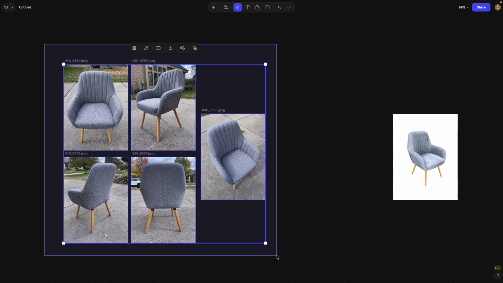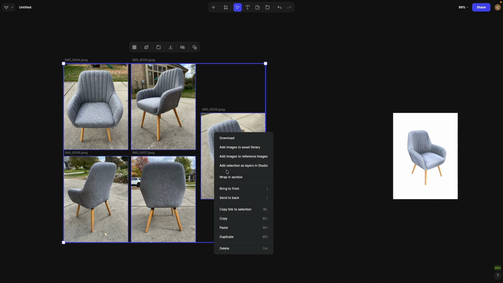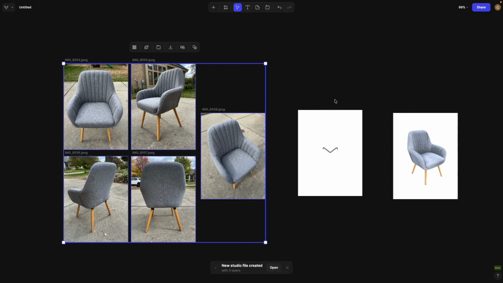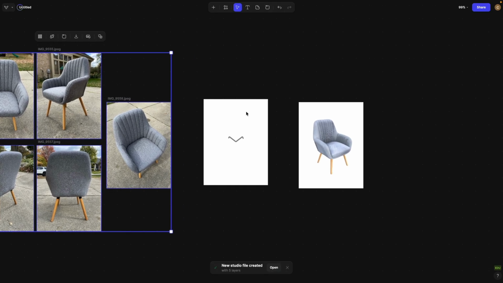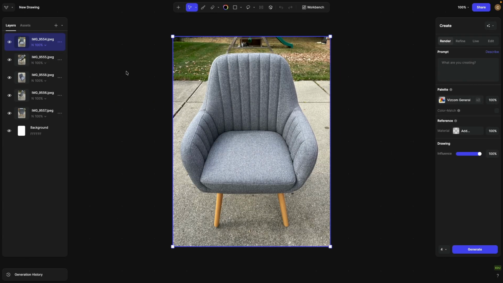So with that said, we can select all 5 images, right click, and then say add selection as layers in Studio. And we'll see it will create a new file for you. And then when this is done, we can go double clicking into it.